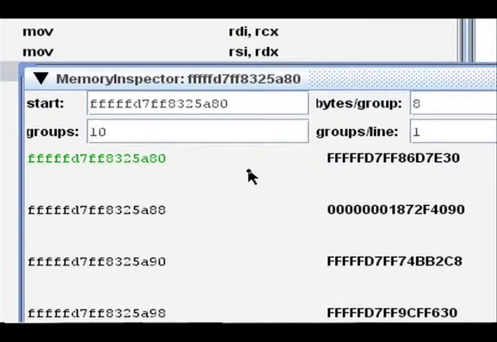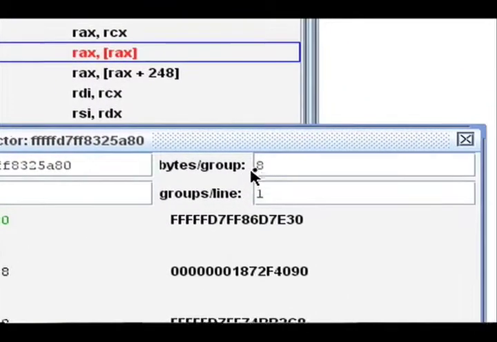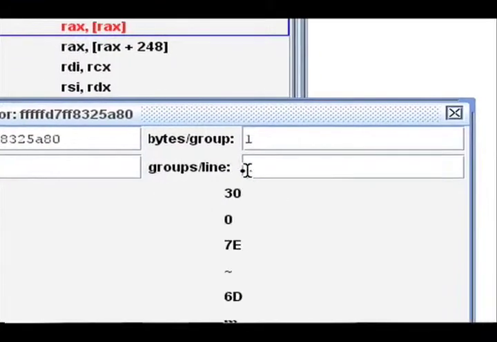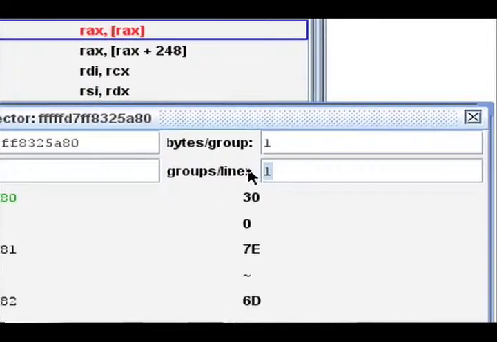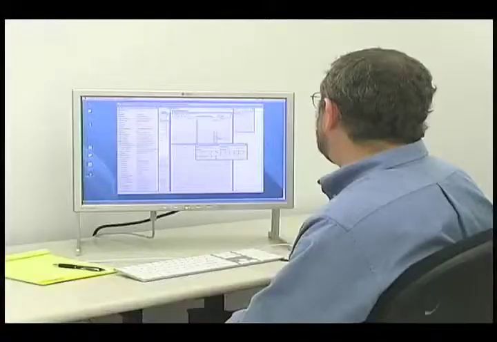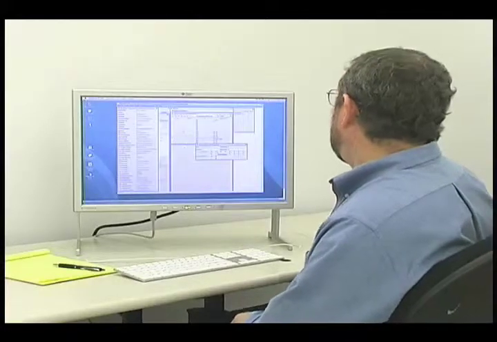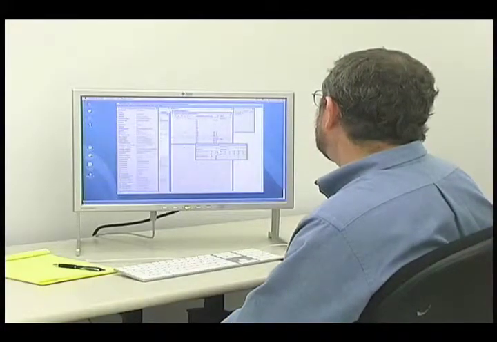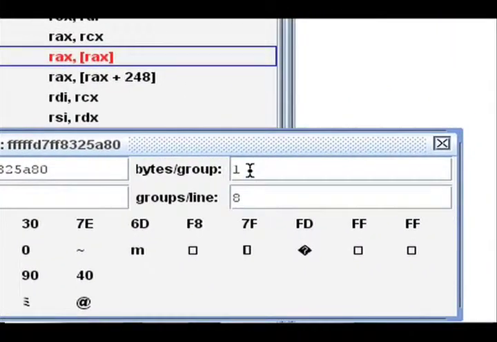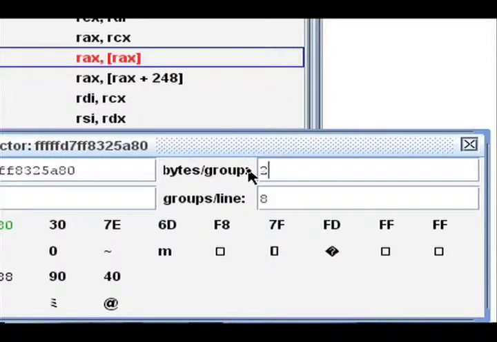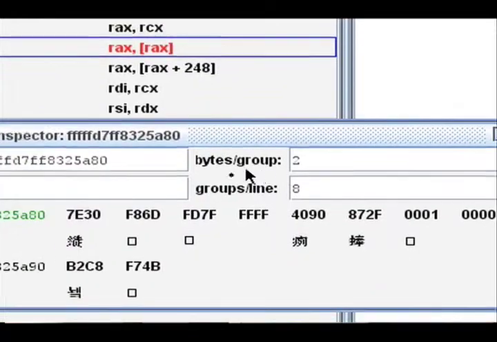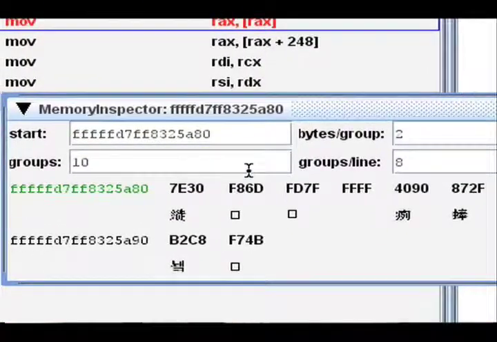So here we are looking at them as 8 bytes, but let's change that. Let's change it down to 1 byte per group, and maybe let's put 8 on a line and see what we get. Okay. So again, a different layout of the bytes. You can look at them in any groups, any number per line that you want. In the case of 1 byte, notice it actually gives you a character interpretation, in case that's character data. If you specify 2, you'll actually see something pretty interesting, which is possible Unicode interpretations. So this is our lowest level memory inspector that we can rely on no matter what else is going on.